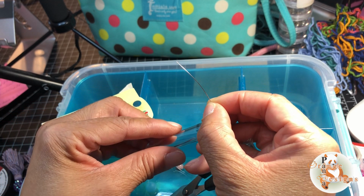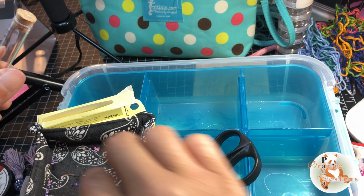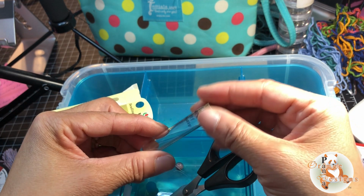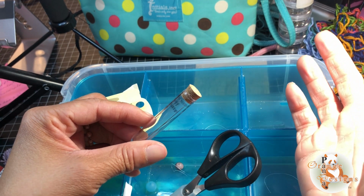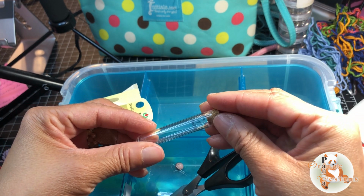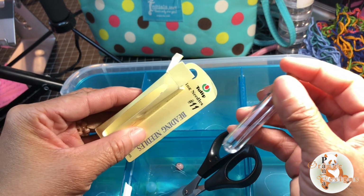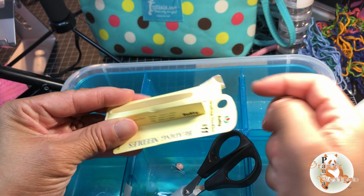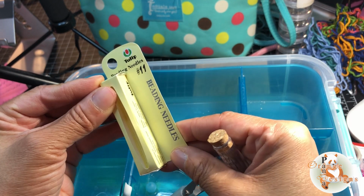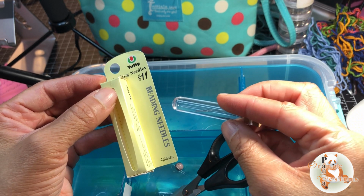And I don't know what brand I'd used beforehand. To be honest, I do not know. But they would end up breaking after not even doing a full stud, and it was very annoying. So in one of the many Facebook groups I was searching, a lot of people recommended these Tulip beading needles. They are fabulous. Obviously when they break, they break.